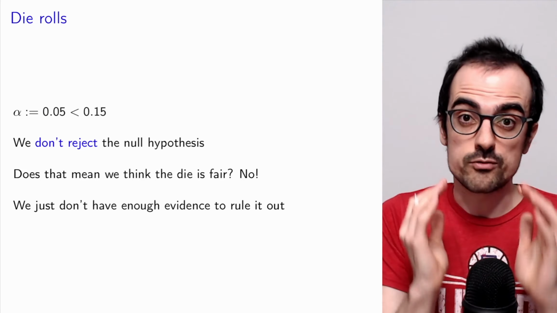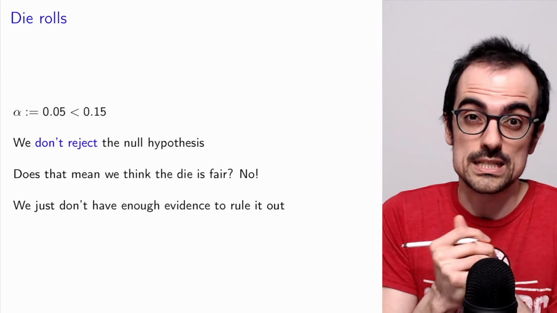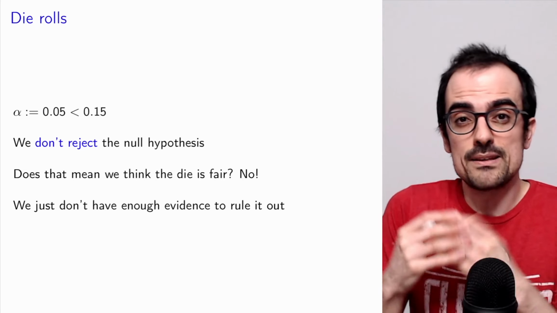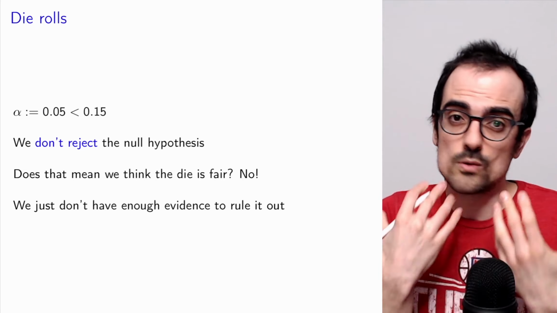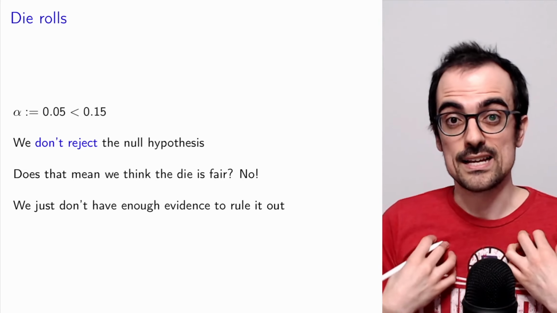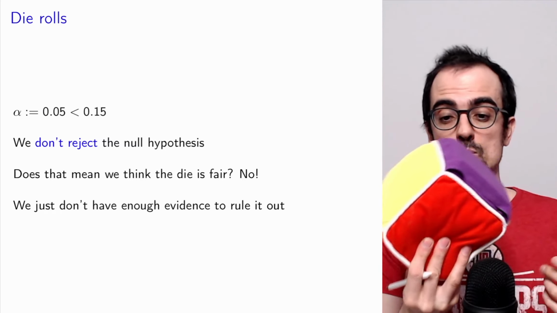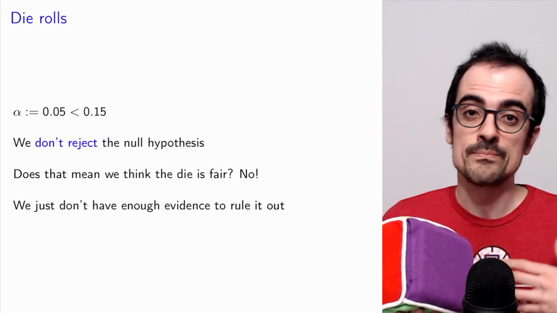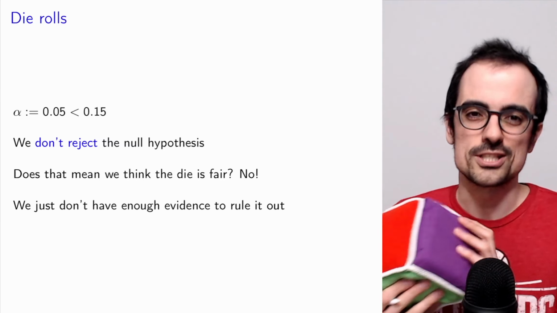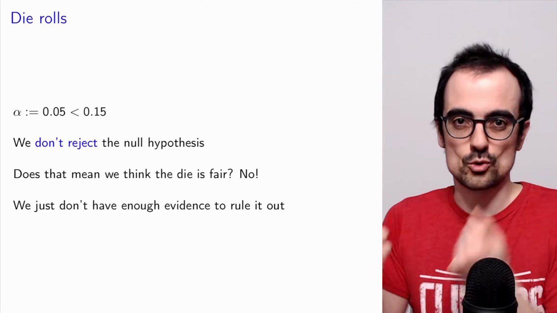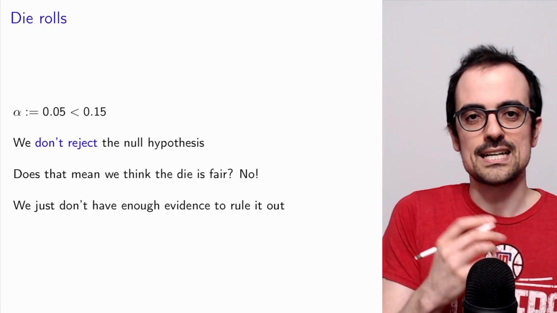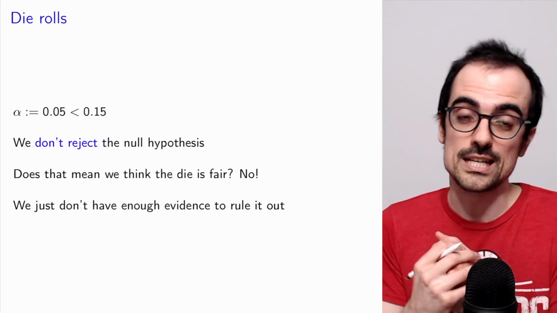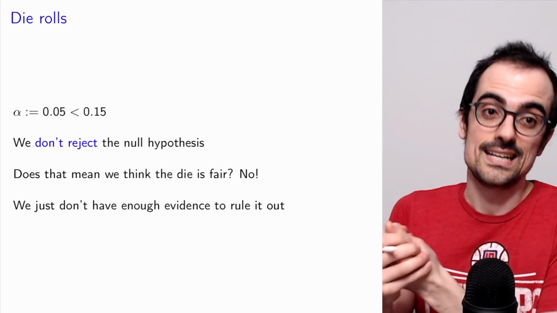It's a very strict framework, so that when we reject the null hypothesis, we're pretty sure that something interesting is going on. But if something interesting is going on, but the evidence is not overwhelming, as in our case, where we rolled this guy 100 times and we saw something that we would only see 15% of the time if the die was fair, we consider that that's not enough. We need really stronger evidence against it. So you can see that in this sense, the null hypothesis framework is asymmetric. We just want to make sure that if we find something, it is really there.